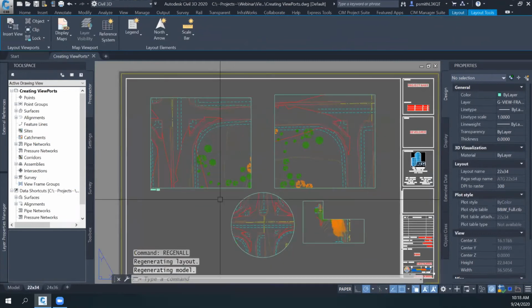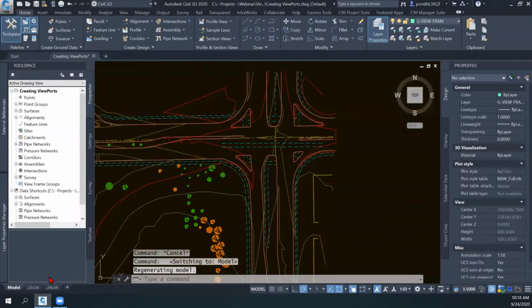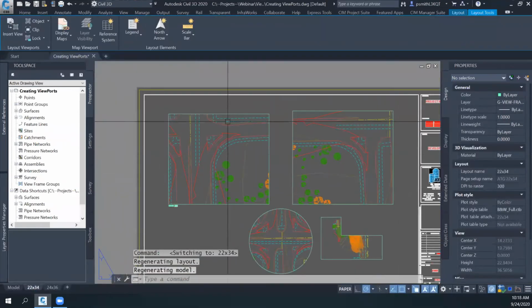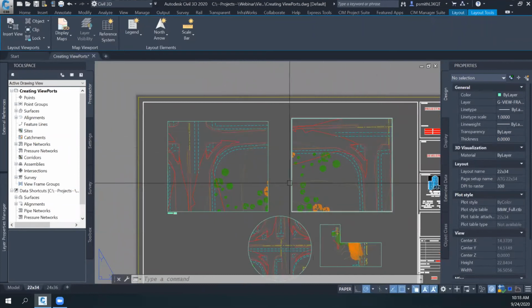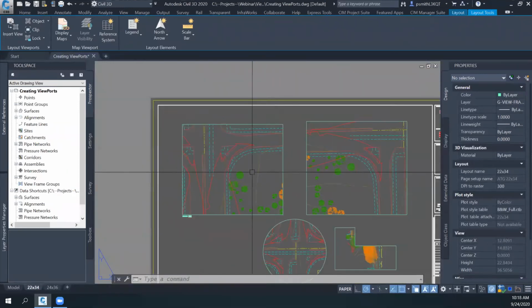All right. So what this does is it rotates this, but in model space, everything is still the same. It's just rotating whatever's being selected with the DVIEW twist inside of that viewport. But as you see here, it did not change the other viewports that you have sitting around here. Everything is still the same.